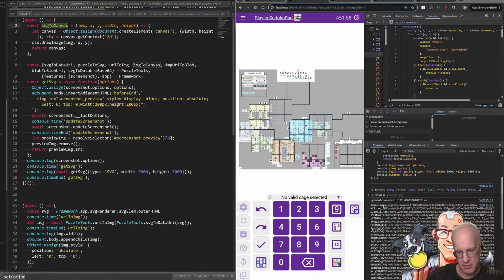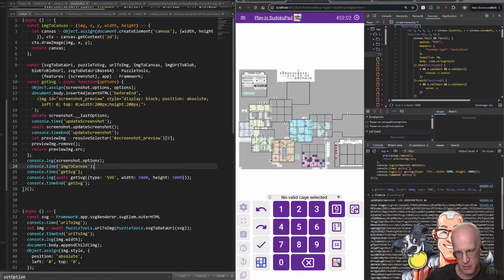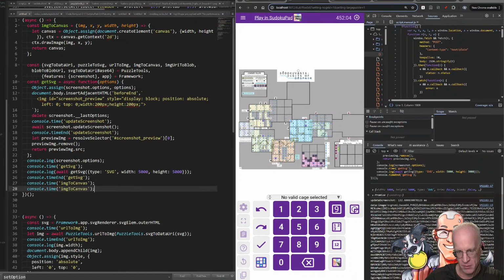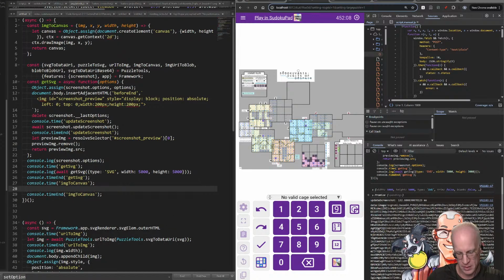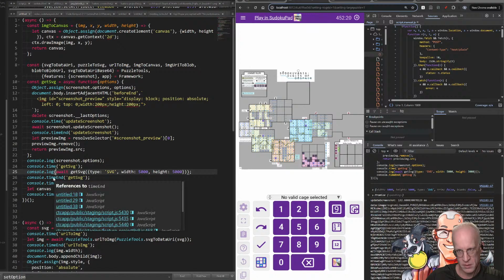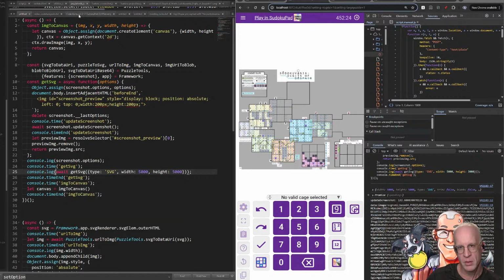So if I say image to canvas here, like that, and then we'll say let canvas equals image to canvas, get SVG. Now get SVG should return what? Source, which we need to turn to an image.